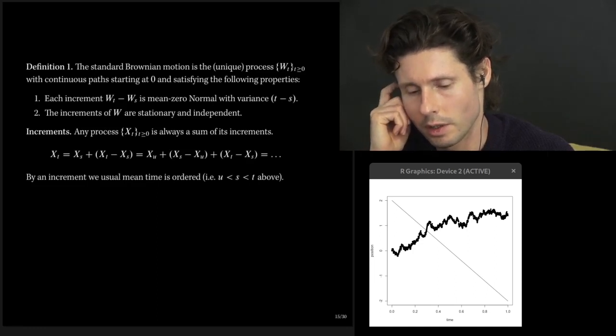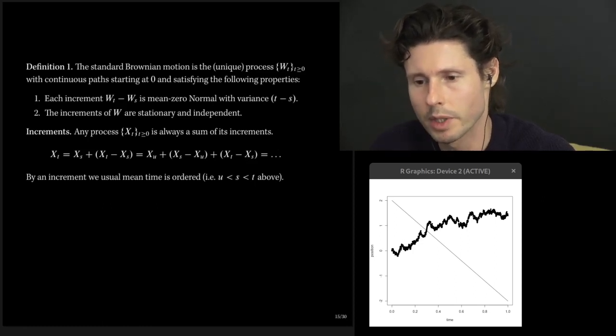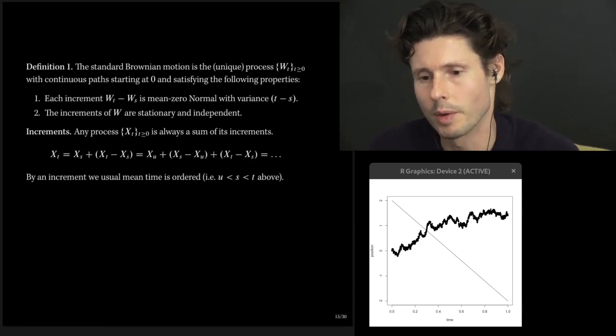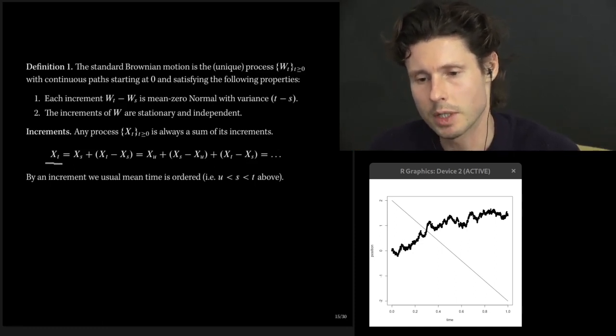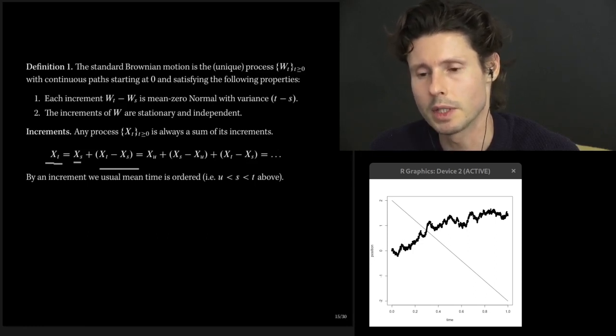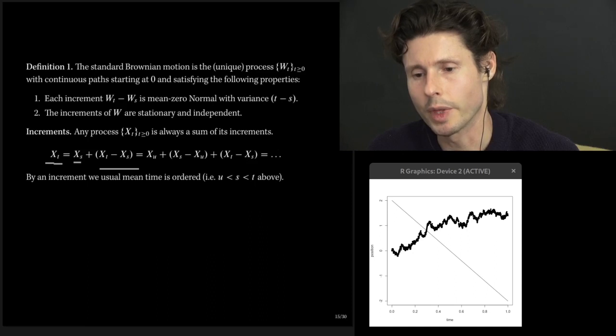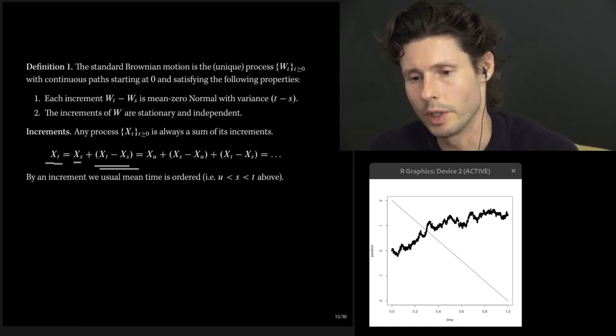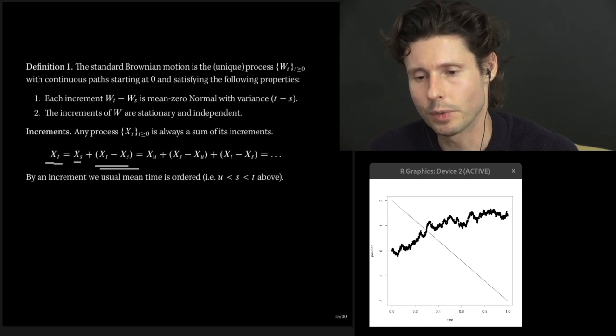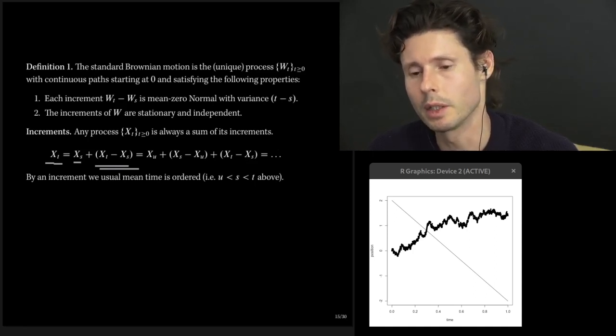So first of all, any process, and this is not just about the Brownian motion, any stochastic process may always be written as the sum of its increments. What I'm starting with here on the left side is the process x at some time t, and what I will do is just subtract and add the value x_s, leading to x at time t being expressed as x at time s plus the increment between time t and s. Here the t and the s don't even have to be ordered, but let's assume that, because when we say increment, we really do mean that it's the difference between the process at two times, one time being in the future and one being in the past.